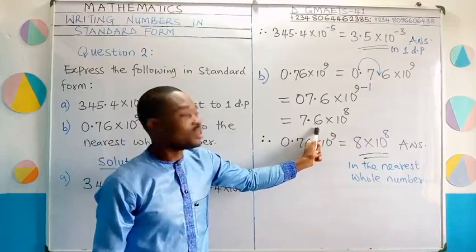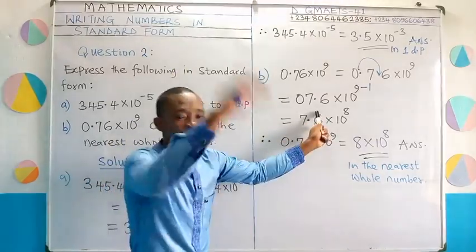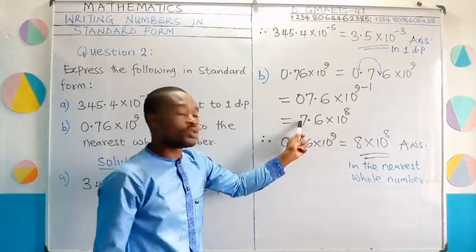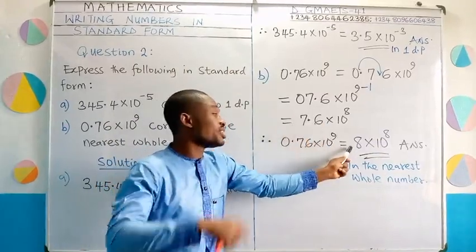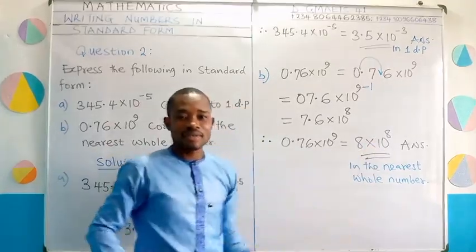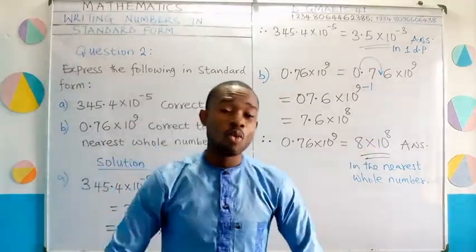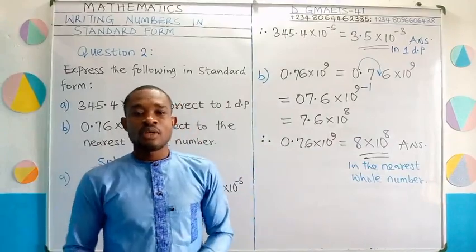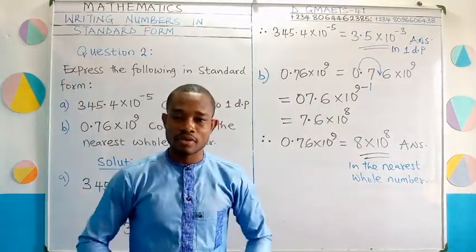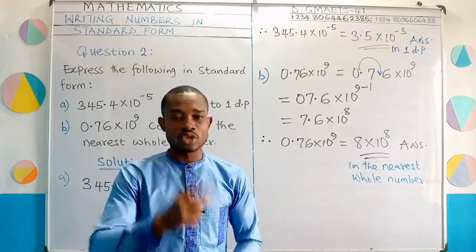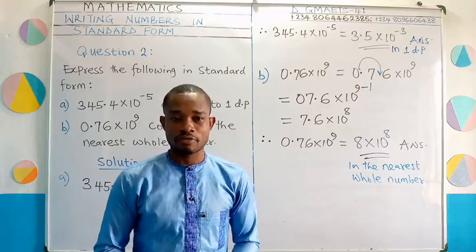And how do you round down? Simply make it 0. Cancel it off. Are you following? And this will just remain 7, which means the answer here will be 7 times 10 raised to power 8. Please, this is just to remind you of what you've learned so far in our previous classes under Sacred Foundation of Mathematics when I taught you rounding off.